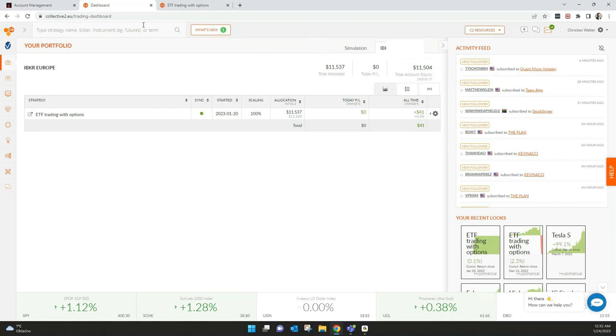Like I said, for Collective 2 itself and how to deal with Collective 2, how to open a free account with Collective 2 and how to subscribe to strategies, not only to ours, but also other interesting strategies, we will also show you. You can easily open an account directly from Collective 2 to use the auto trade function, which is also quite simple. So every trade that I do, which is mainly also limit orders, will then be copied on your trading account. And if you already have an existing IB account, you can even use it. There are just a few steps that we will show you for how to change it in the settings. But all these details will come in one of our next videos.